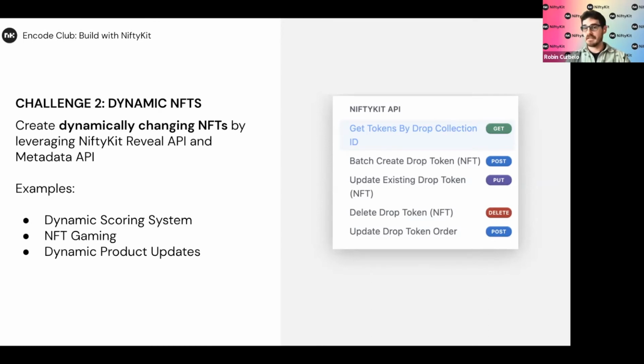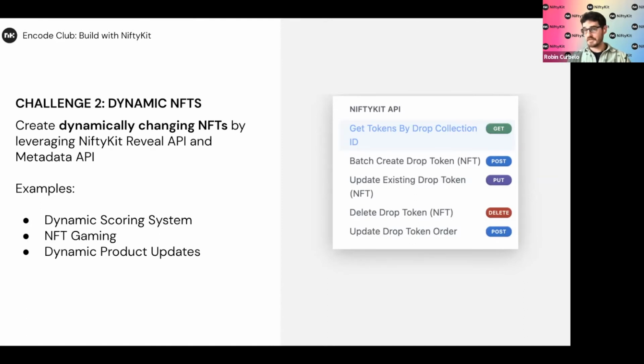A few examples of this can be, if you think of it as a game, and your game is leveling up, all your assets need to evolve or have some state transition, you can change the metadata and then display that to the users.